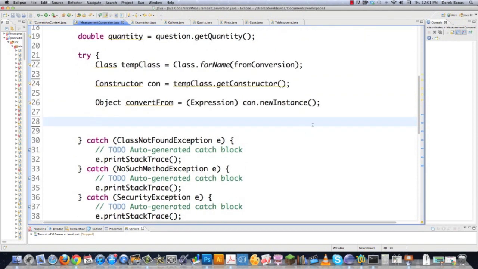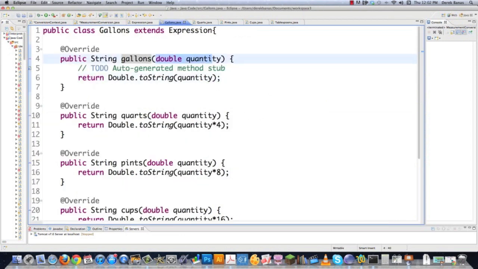So we know what class we're going to be using, we know what constructor, and we also created an object of that class type. So now what we're going to have to do is define the method parameters that are going to be expected by the method that was going to convert from the original chosen unit of measure to the new one. So let's just go over here. What is going to be sent to this? A double. That's all that's going to be sent to all of the methods that we're going to be calling on.